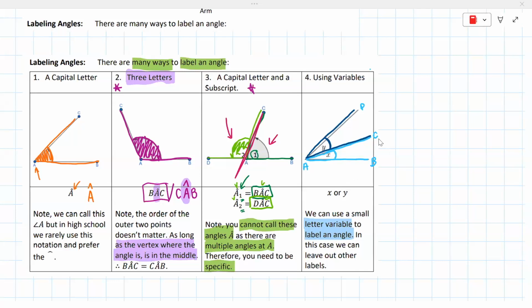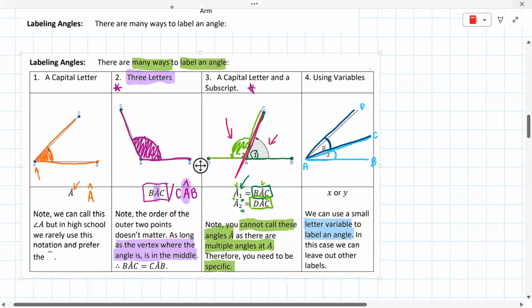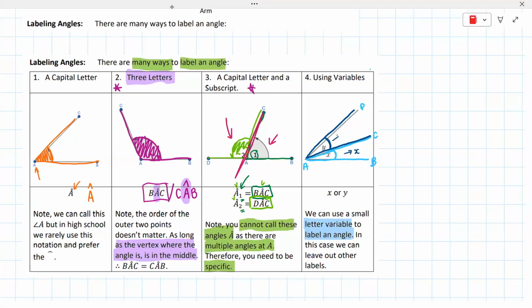Pretty? What is the name of the angles? Which angles? The 4 angles. What do you mean the 4 angles, Pretty? If you're talking about number 4, it's literally just angle X and angle Y. That's it. So this is angle X, this is angle Y, and that's all we use as our labels.